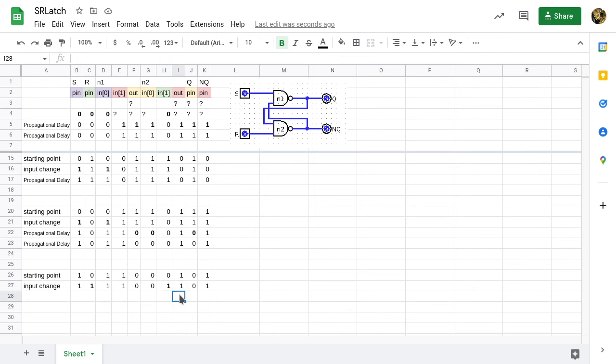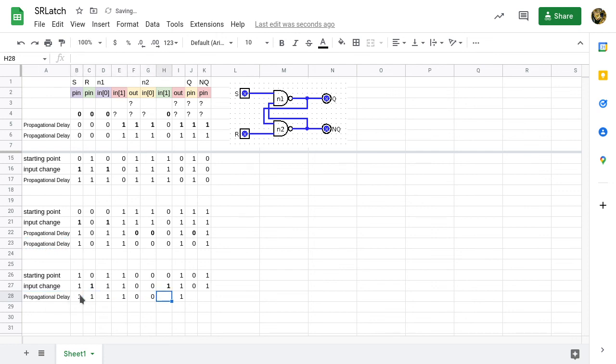So that means the output of N2 continues to be a 1. And this is the only logic gate that can potentially have a change. So if it's not changing its output, nothing else is going to get changed after this propagation delay. So I still have to say after a propagation delay, everything is now in a steady state.